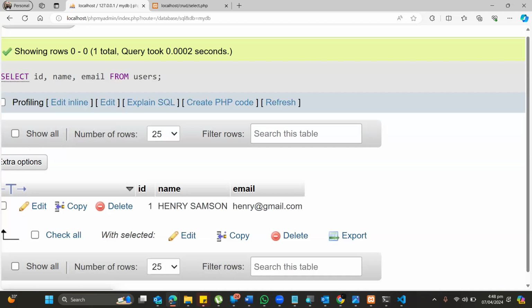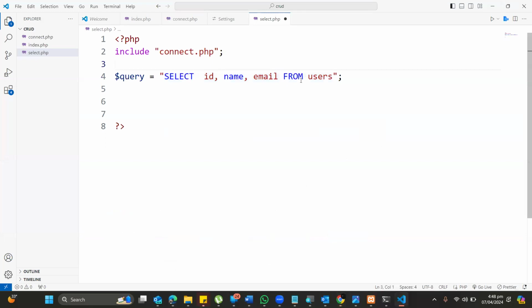I saw how you were very careful with the case sensitivity, like you were typing FROM in capital letters. Is PHP case sensitive as with Java? This here is not PHP. It is SQL. That's number one. Number two, PHP is very case sensitive. So if you type something in capital letters, remember that you are typing it in capital letters.